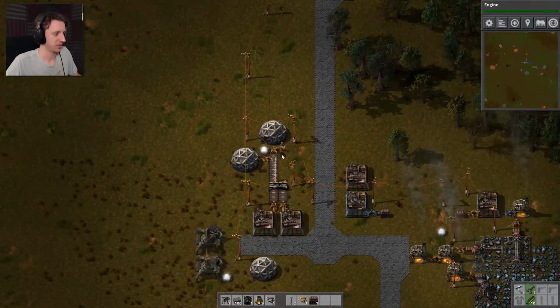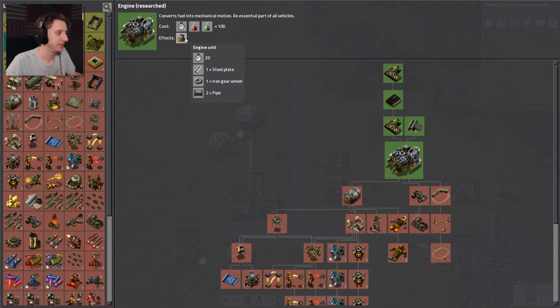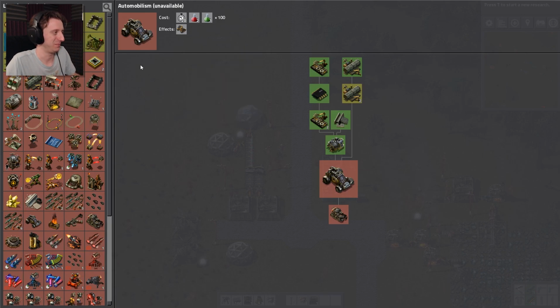Alright, you guys are having science problems again? Engine research! Hey! So now I can build an engine unit. I don't know what to do with an engine unit, but I can. So I can research, say, automobilism, which allows me to get a car? Huh? I don't know if I want or need that, but that's neat.